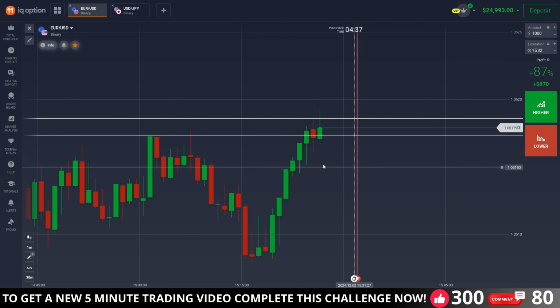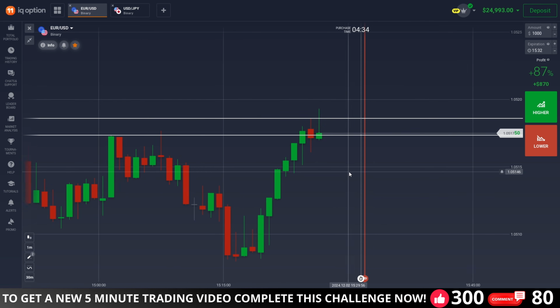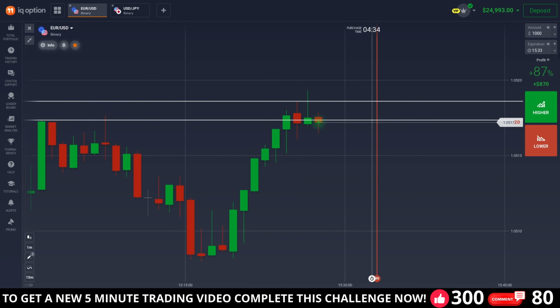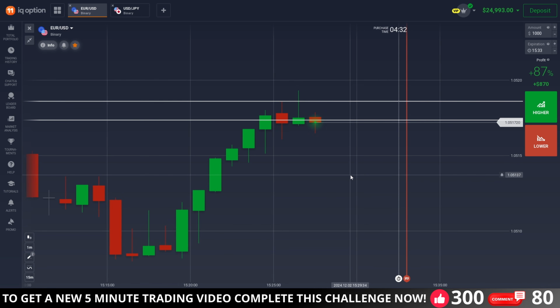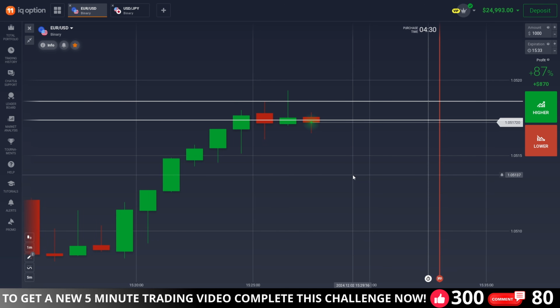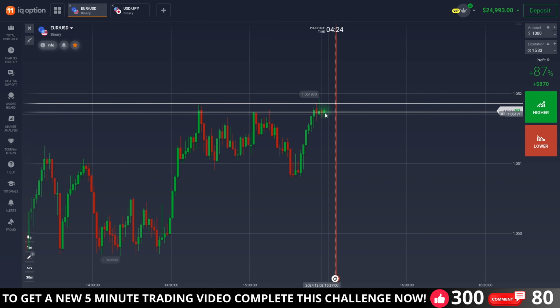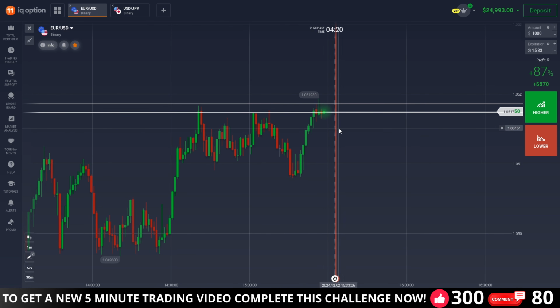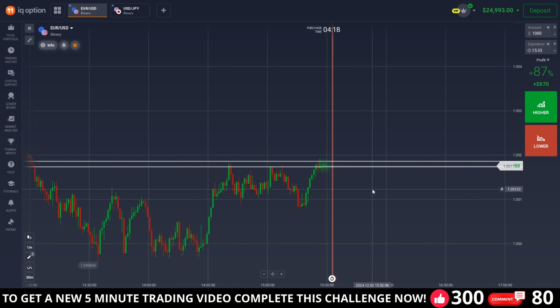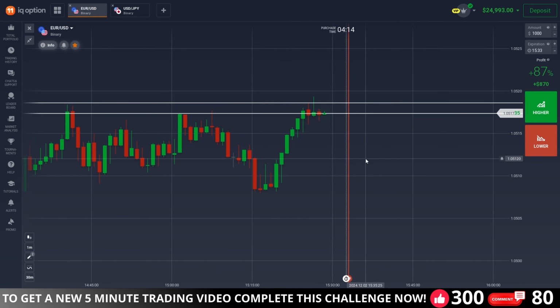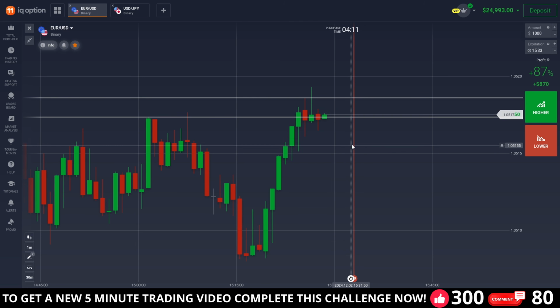The rejection came. It was a strong rejection. It was an instant rejection by the sellers. We are going to get the confirmation very soon by the sellers. I'm just waiting for that, and then we will enter the trade, and everything is in our favor. This is a ranging market. We just need a confirmation from the resistance zone, then we can enter the trade, because the major trend is downtrend. So I have explained everything, why I wanted to place this trade. So I'm just waiting for that confirmation.